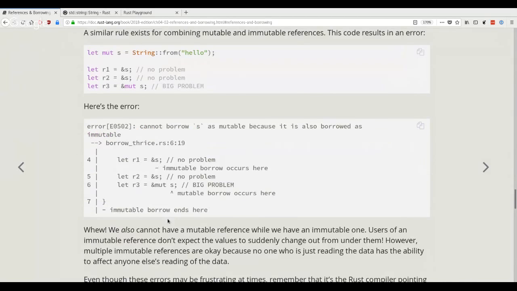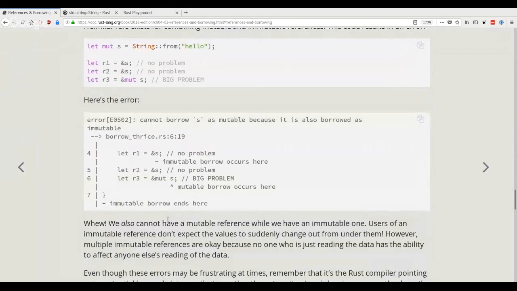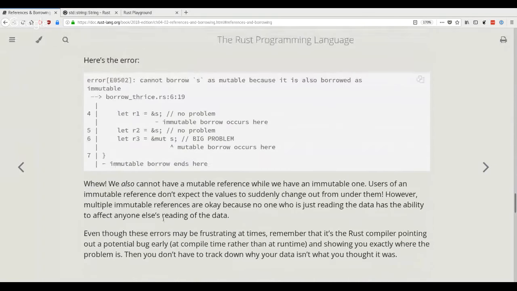This is the error: cannot borrow s as mutable because it's also borrowed as immutable. So you cannot have a mutable reference and an immutable reference at the same time.